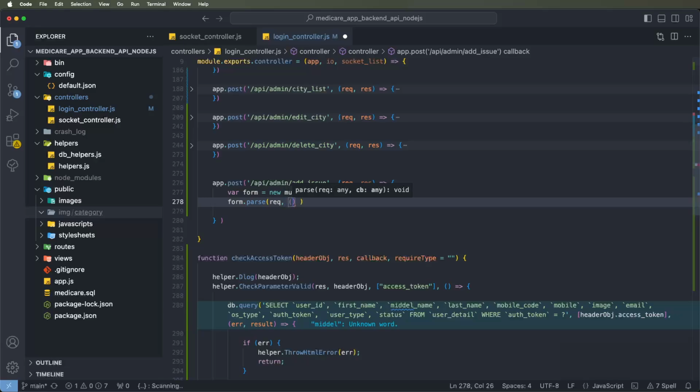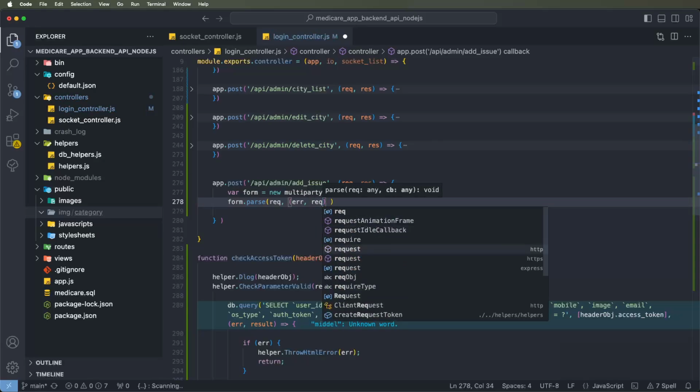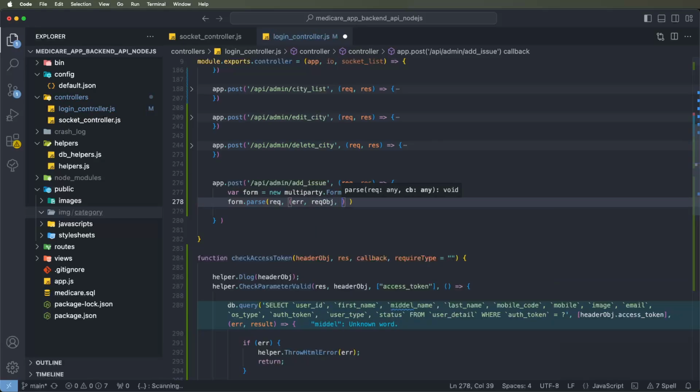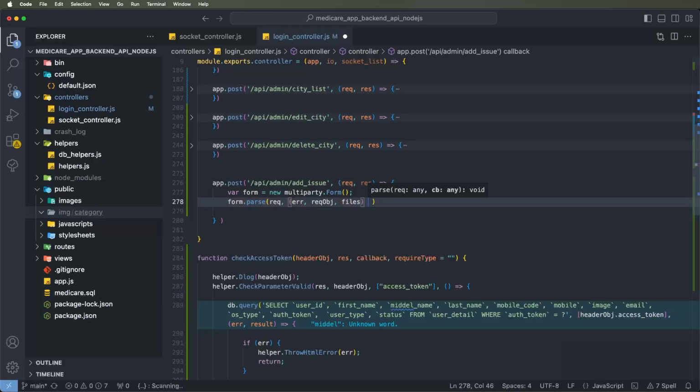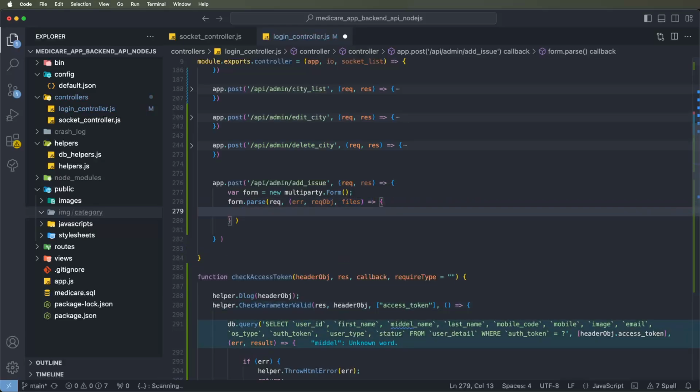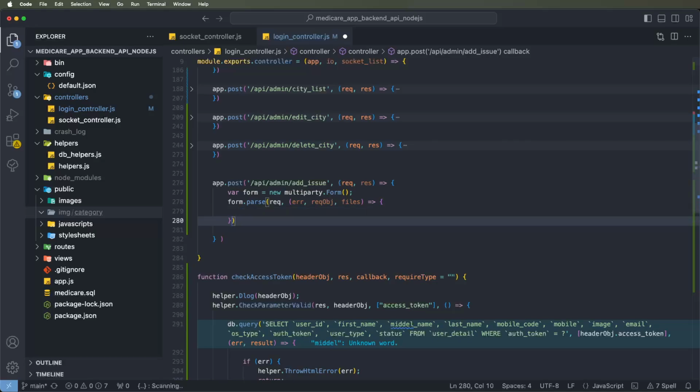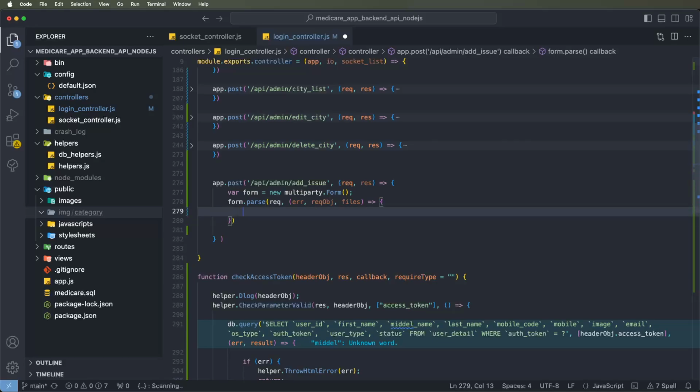The second one is the request object's parameters, and we also get all the files in this parser callback function.